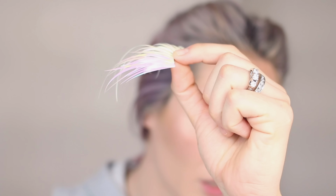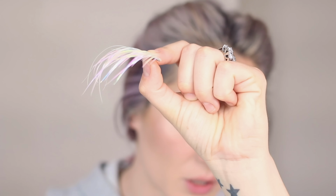Some of the lashes are more curled than others. Some stick out a little bit straighter. Basically, on top of any normal lash, I can build this, and I cut it in little pieces so that it's still flexible when it's done. If I were to use this on somebody else, I could take the band and maneuver it just a little bit depending on how curvaceous their eye was or their lid, whether it was a little bit more flat or curvy, then I could take this and custom bend it to whatever they needed.